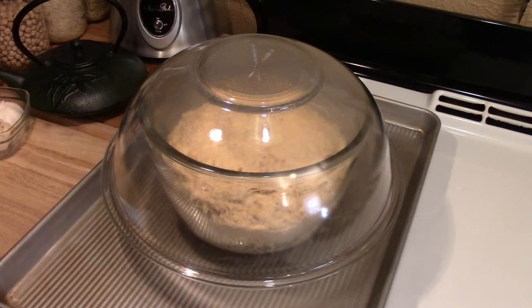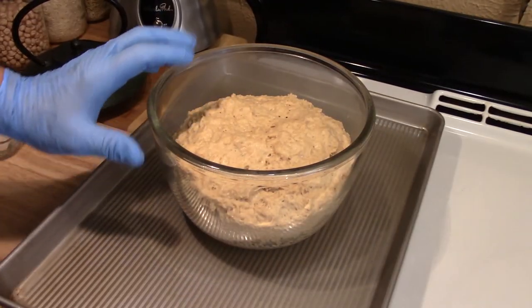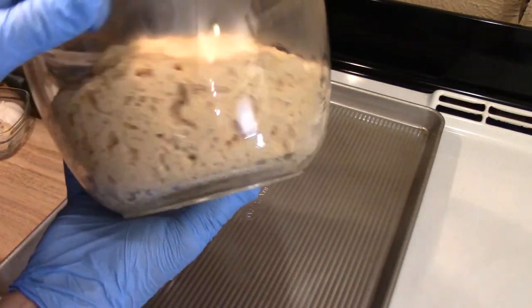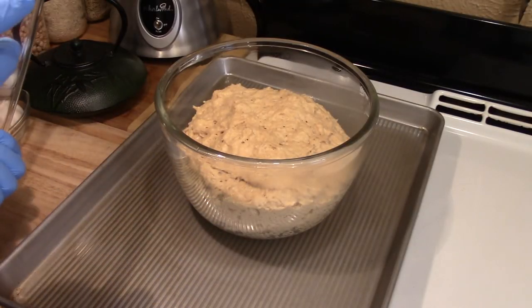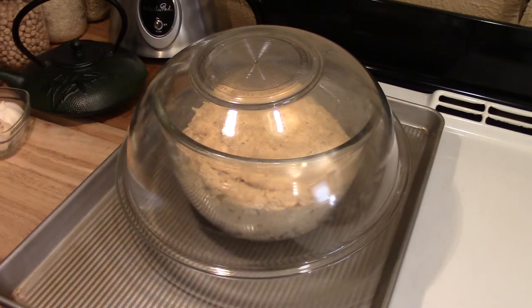All right, guys, there we are. We are now 2 hours in. Let's pull this back. See there? Isn't that wild? Look at all that. So, I'm gonna cover it again. Give it one more hour in this bowl, and it will be about tripled at that point. As you can see, this is just slow.